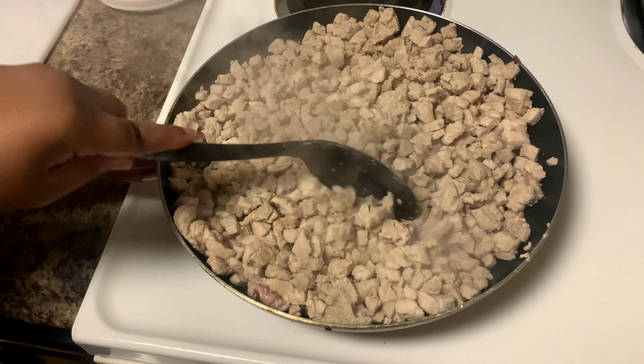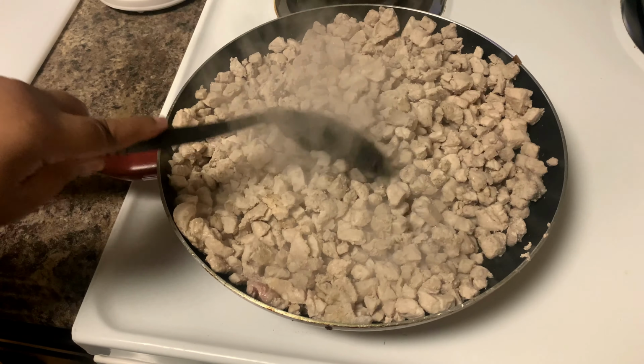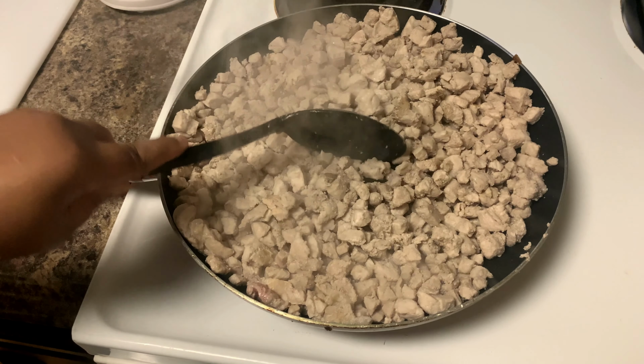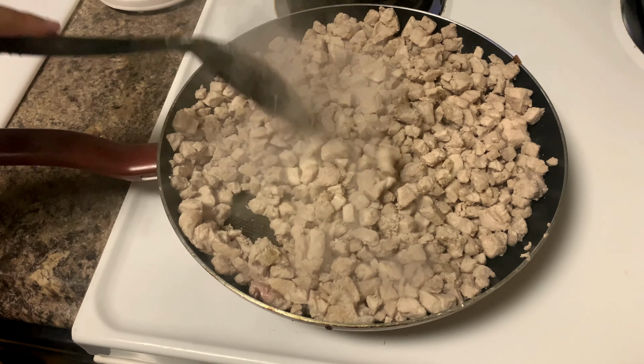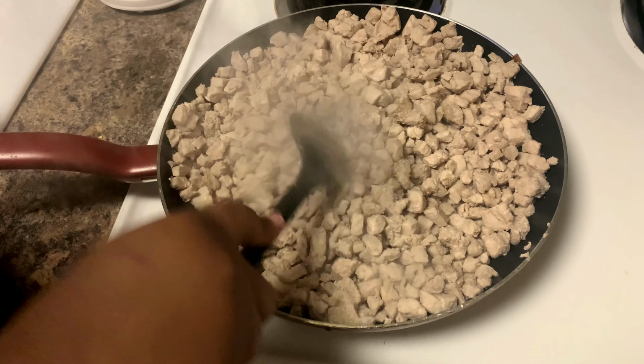All right, so now that it's starting to cook up and brown up a little bit, some of the pieces that may be bigger, you can just chop those down just to make it a little bit smaller and enjoyable bite-sized pieces. That's what we're doing right now.